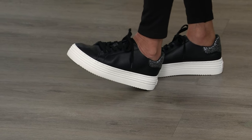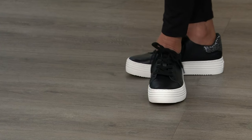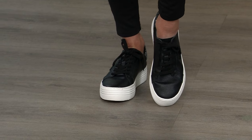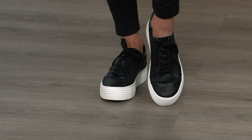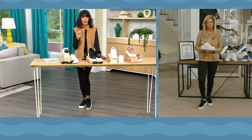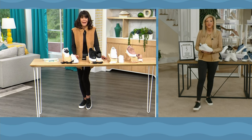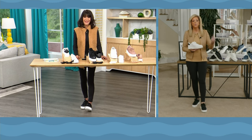I've bought sneakers before where you really had to take time, wear them, wait for them to loosen up and soften up — these are not like that at all. Look at that additional cushion — with a flatform like this all the way across, you're getting that one and three-quarter inch, almost two inches of additional height. They're fashionable and sleek, not boxy. You'll wear them not just with jeans and leggings but with short skirts — even with gowns, that is the trend right now.